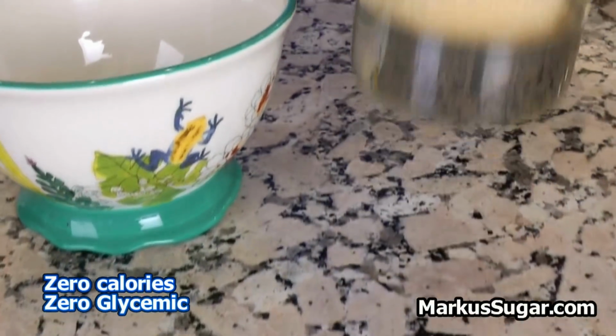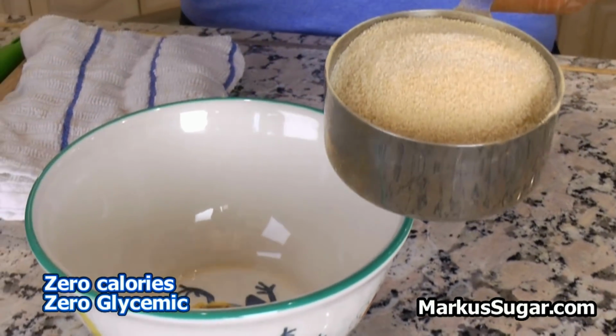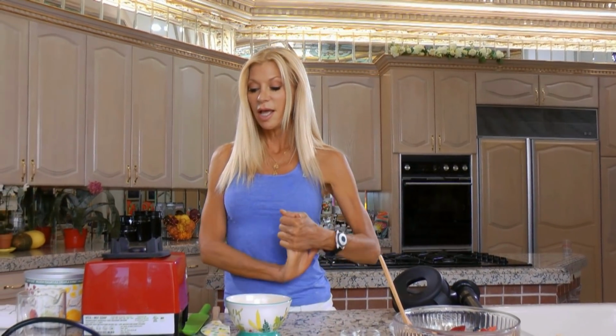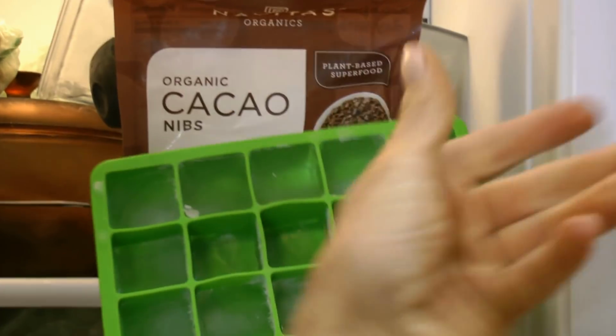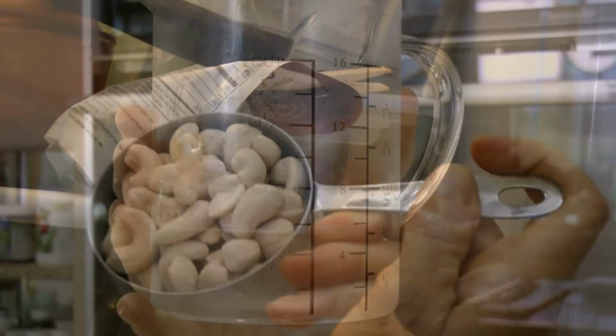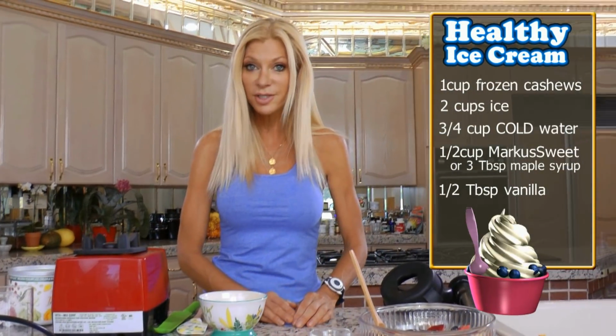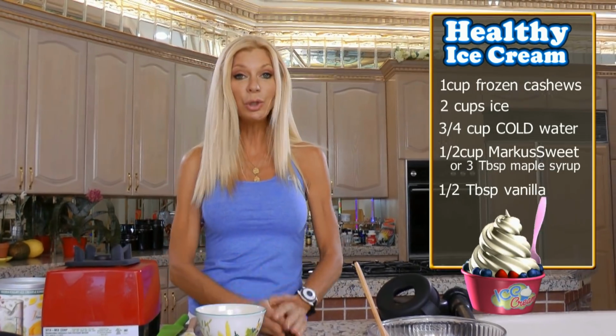Okay. And then we have half a cup of Markus Sweet. It may sound like a lot, but number one, it's 2 servings and it's 0 calories. You can use 3 tablespoons of maple syrup if you don't have any Markus Sweet. And then we're gonna do 2 cups of frozen ice, 1 cup frozen cashews, and 3/4 cup of water. And I guarantee if you follow this recipe to a T, you too can achieve ice cream.